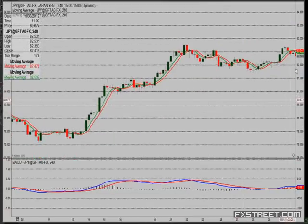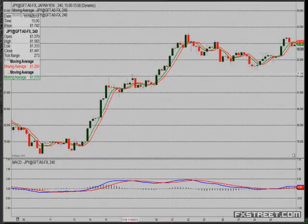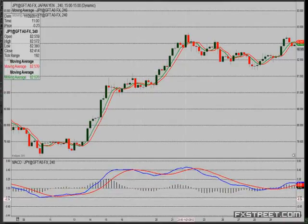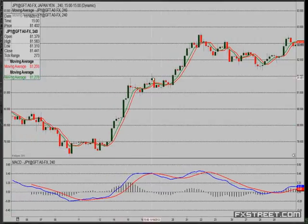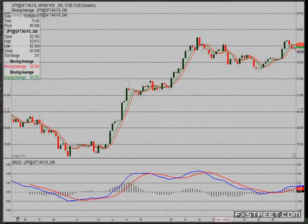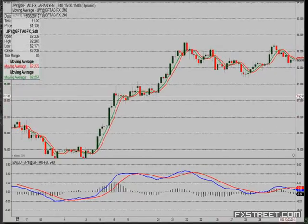See, this is a change of direction. This is the highest closing candle right there. And then you close below the low of the highest closing candle, change of direction. Look at that. Your moving averages cross down. Even our boy, the old MACD, is giving you a sell signal, right? Yeah, but you don't want to take that sell signal because the pattern is bullish. You're looking at it. That's a higher high. This is a higher low. This is a higher high back here, and that's a higher low back here. So you only want to take a change of direction in line with the pattern.